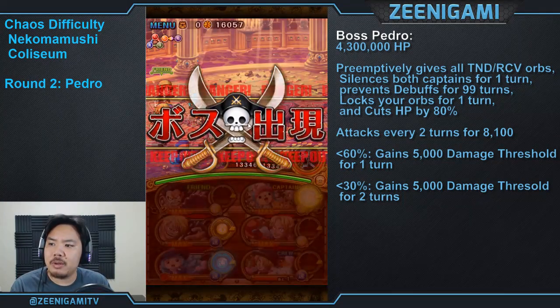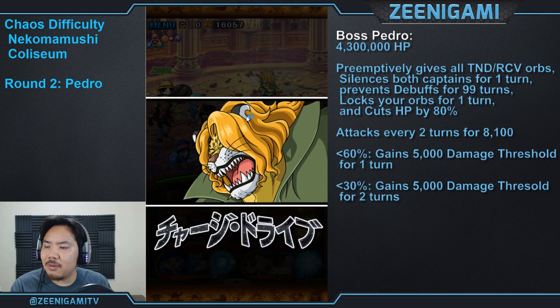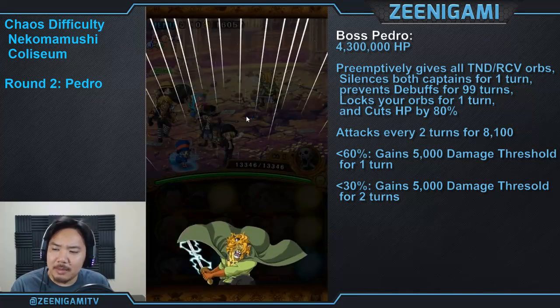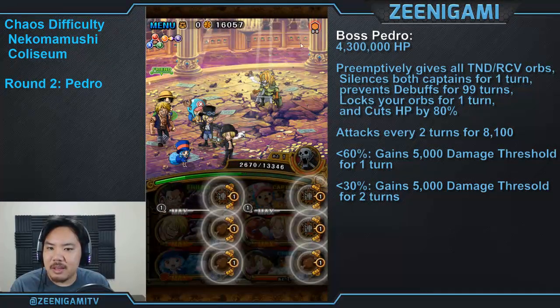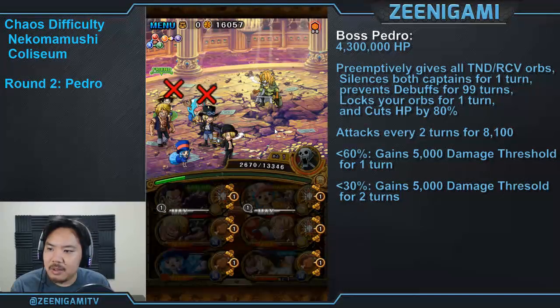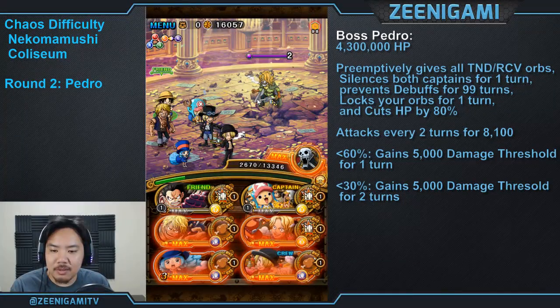On Pedro, Pedro has 4.3 million hit points. He attacks every 2 turns for 800,100 damage. He will give you all tandem recovery orbs, cuts your health by 80%, prevents debuffs to himself, locks your orbs for 1 turn, and silences both captains for 1 turn.